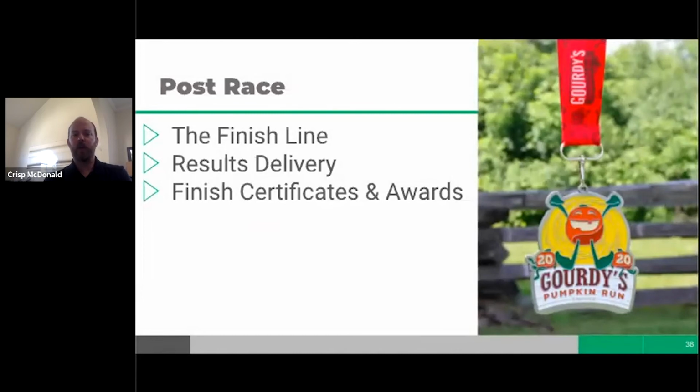And also just to point out, going back to what we said previously, at the finish line, people aren't going to want to come back if they don't feel like there's value in your event. So consider giving a nicer shirt. Consider giving cool finisher medals. That's what a lot of athletes are looking for, and there's a lot of different vendors out there that can help you with that.